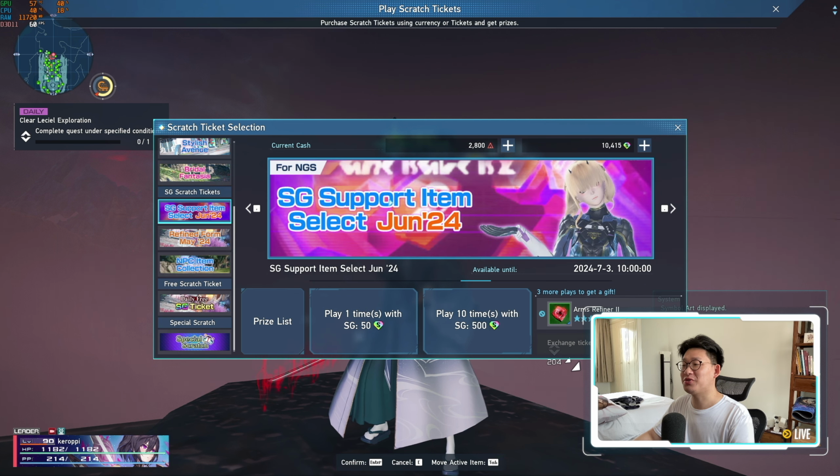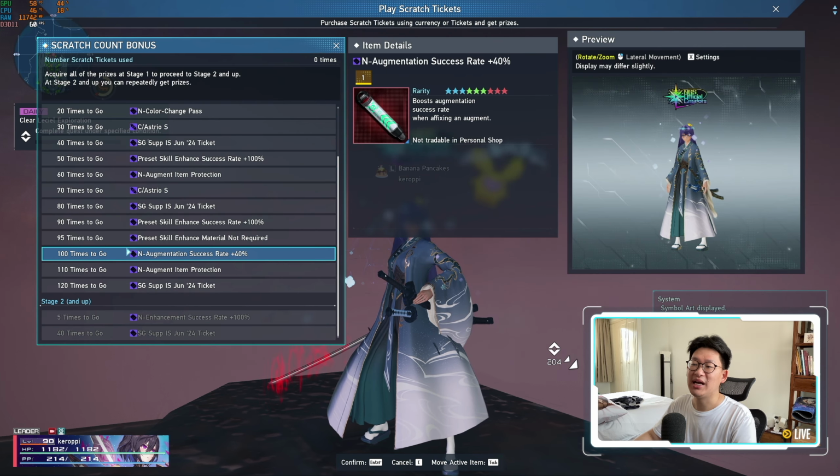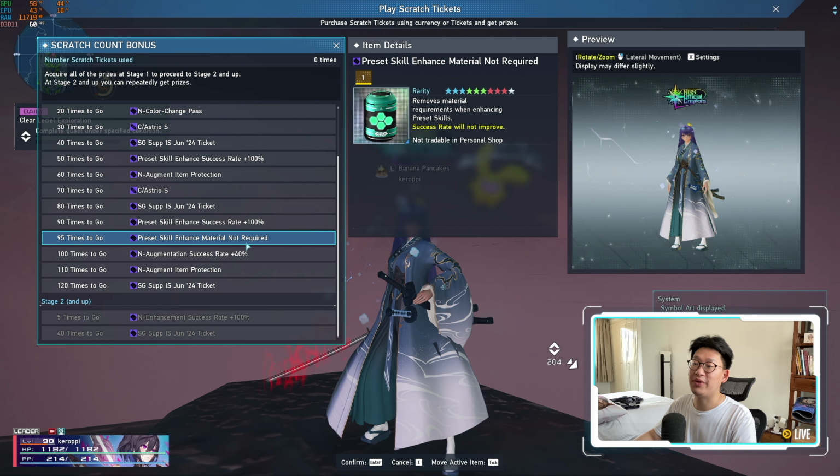That is actually one of the main reasons why I'm going to be spending 5,000 star gems now. Why specifically 5,000 is because of all of the scratch count bonuses. As you can see, when you scratch 100 times, you get an augmentation success rate plus 40%, but that's not the thing that I want. I want this right here. Preset skill enhanced material not required requires me to scratch 95 times. This is very valuable, especially when you're trying to add like a Fix-It level 5 onto your weapon or your armor. This is very useful.